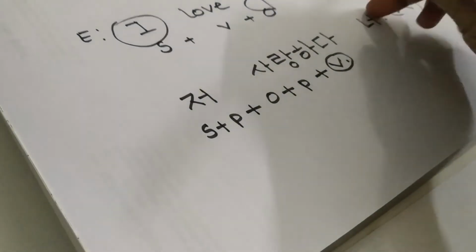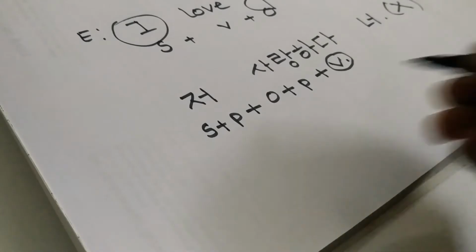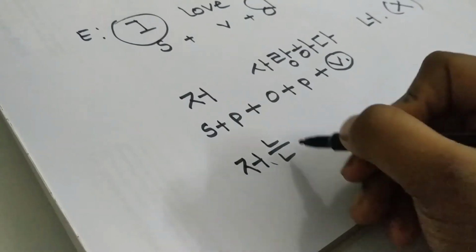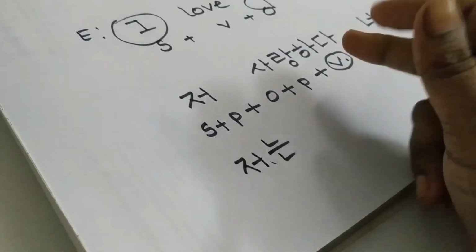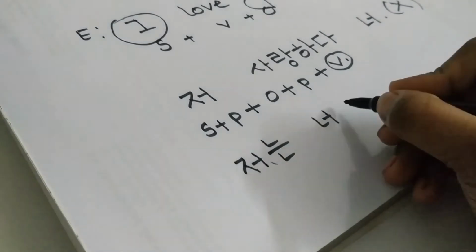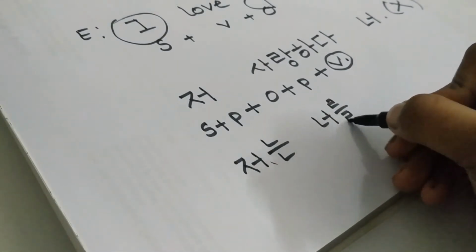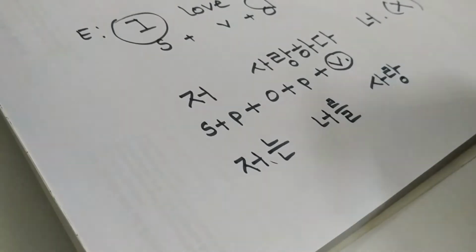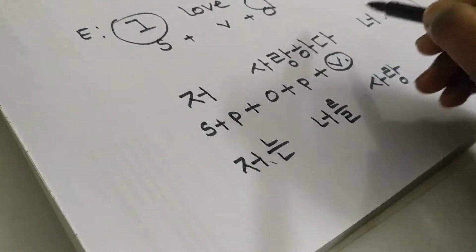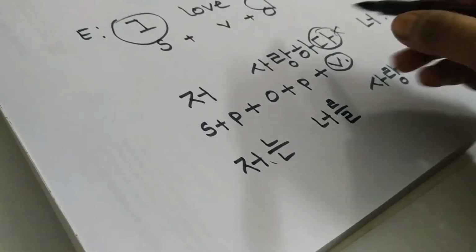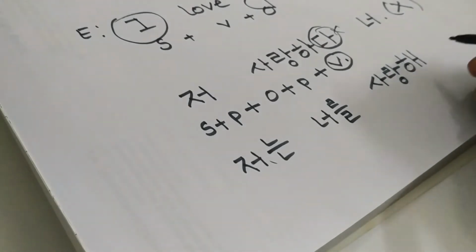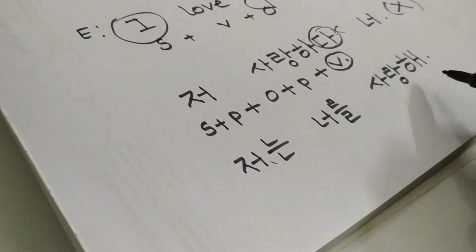Then if you want to say this sentence correctly in Korean, you have to say 저는, that is subject marking particle, then object 너, and object marking particle is 를, 너를, and then verb 사랑. And you can't leave the verb like this. You have to remove this part from there and you have to conjugate the verb. And how do you conjugate it? 사랑해. 저는 너를 사랑해. And you can say it in different forms.